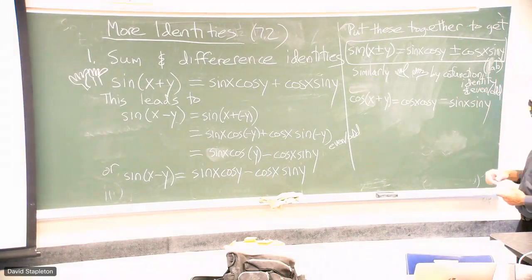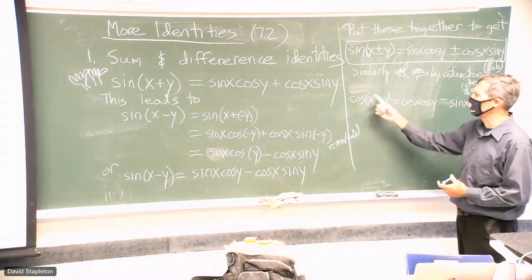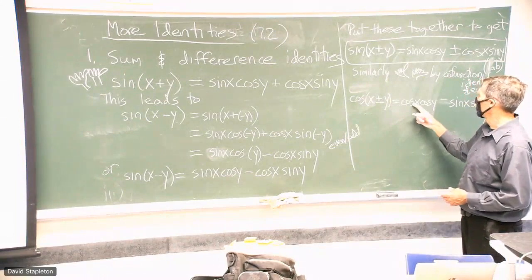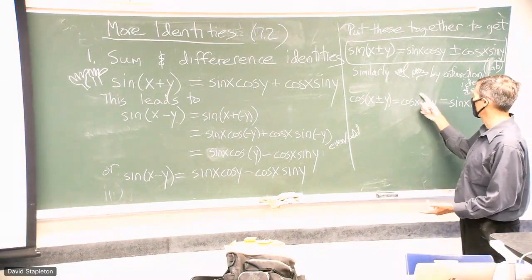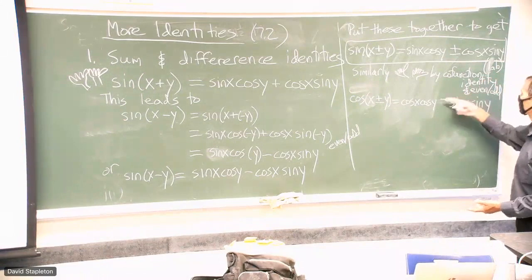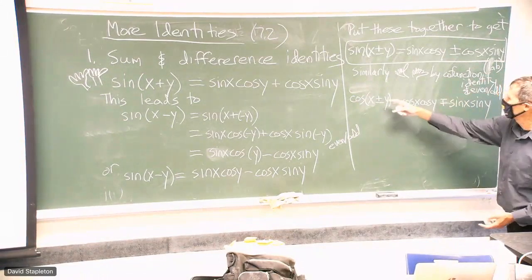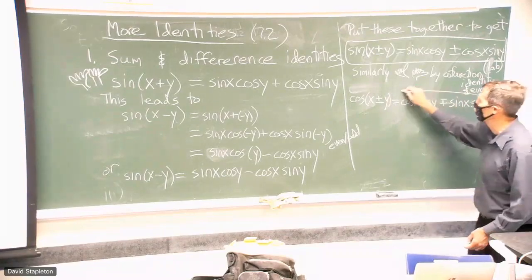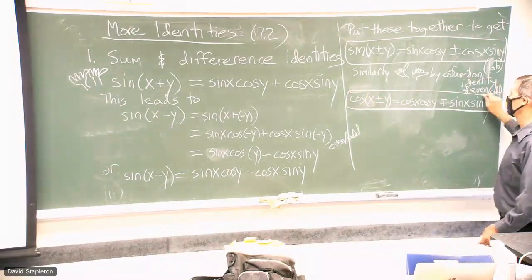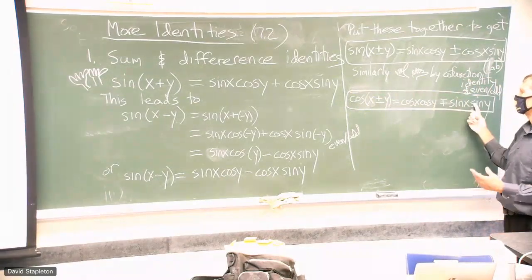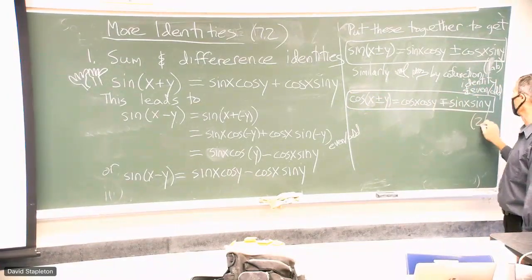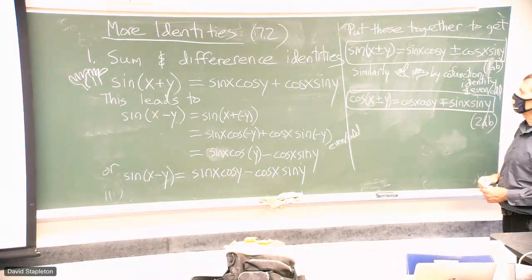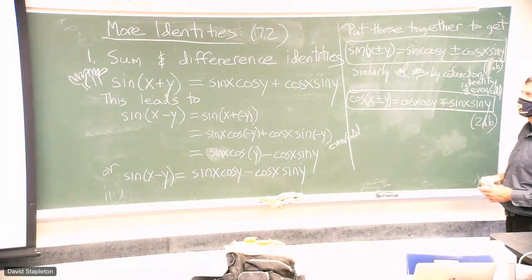And then if you replace plus y with minus y, just like you did in that proof, then you get a minus here. Cosine of minus y becomes cosine of y, so this one stays the same. And sine of minus y, the minus comes out and gives you a plus here. So again, this time, plus goes with minus and minus goes with plus. That's the one thing that's a little harder about this. But again, if you know one of these, then the even odd identities put together. Let's call these equations 2a and 2b. Say these are the sum and difference formulas for cosine. Okay?